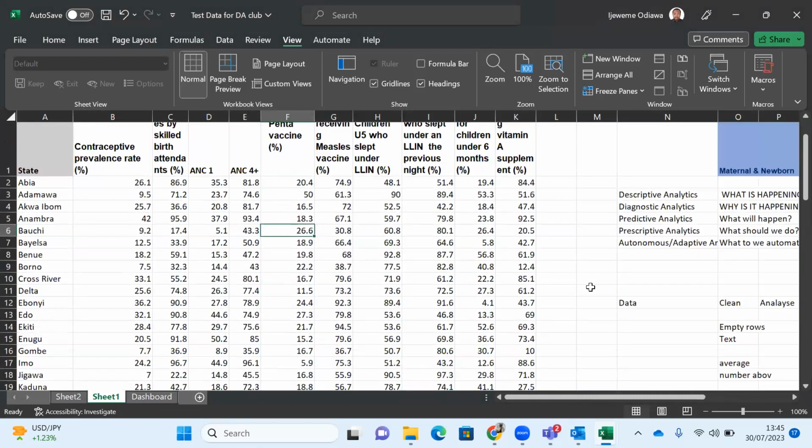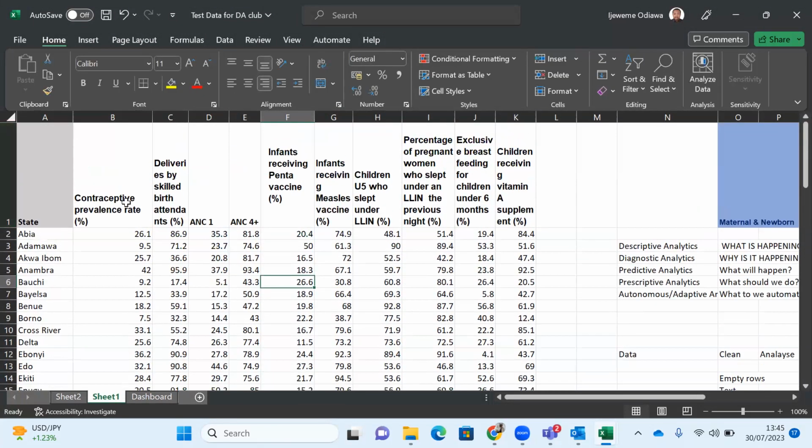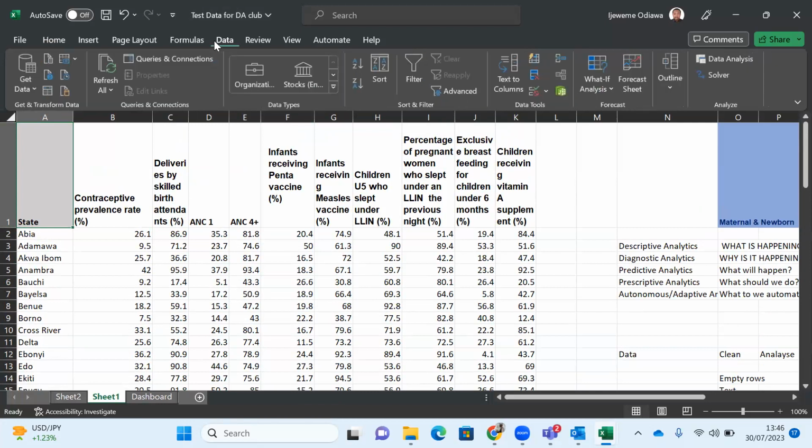Do we want to describe our data? Let's describe our data, right? Can anybody remind us how we describe data on Excel? There's something we can do, and we can just get mean, median, mode, everything on Excel. Oh, I think it's Data. So I should go to Data. Good. So I think it's Data Analysis.